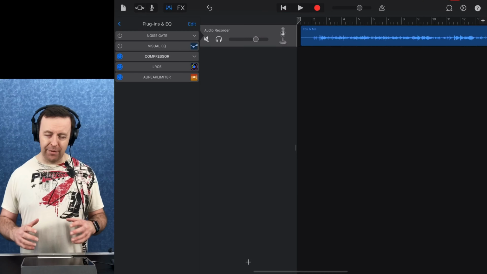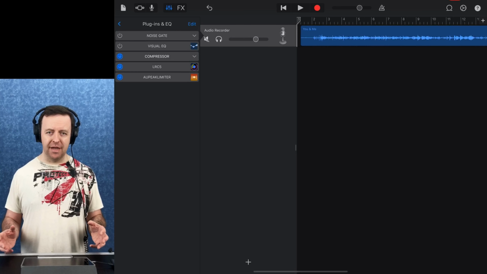For the purpose of demonstrating this to you today, obviously I've mastered this on headphones. Again, if you're mastering on speakers, just listen to it on a couple of different things. But now what we need to do, say that's our mastered track, we need to then get that out of GarageBand completely as a mastered WAV so we can then send that out and release it. So how we do this is very simple. Same process as we did before.